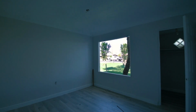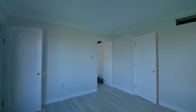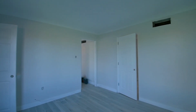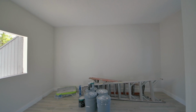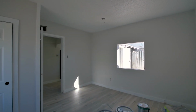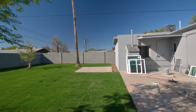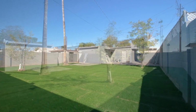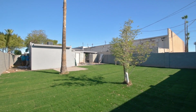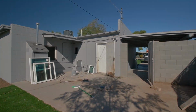Okay, we have a bandit sign in the front. It's basically something that you see on the side of the interstate, black marker that says, I buy homes for cash. Call me on my cell phone. Except ours looks like a for sale sign. It's professionally done. The windows are open here. By the way, this is how I tell every story. The windows are being installed today. That's why there's no windows at this house. Like I was saying, the seller of this home contacted me directly on my cell phone from a sign that we'd placed next door, just saying we wanted to buy houses in the neighborhood.